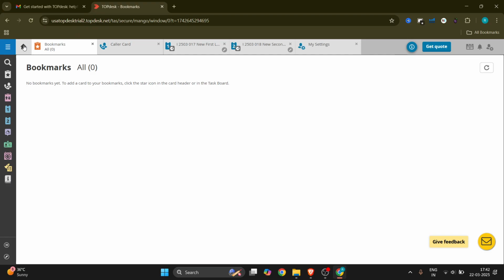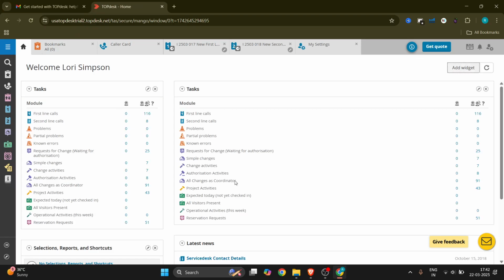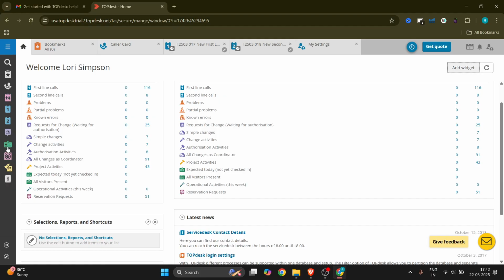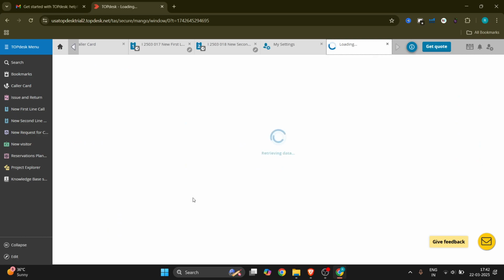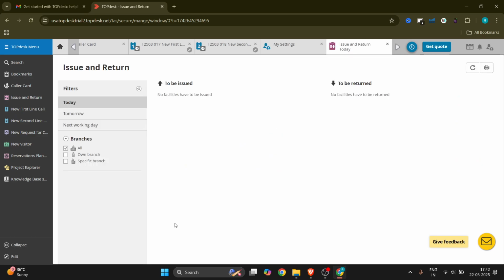One of the TopDesk core features is its ability to manage service requests very efficiently. Now here's how to use it really effectively. So navigate to the ticket section and click on a new ticket, which you will find here, right? This is a new visitor, and you can enter details like request type and, for example, a priority level and assignee. You can predefine workflows to route tickets to the appropriate team or individual. You can add notes or attachments to provide additional context, right? You can update ticket status as you work through the resolution process, right? Notify users when the request has been resolved, right? So this tool ensures no ticket falls through the cracks and customers stay informed.